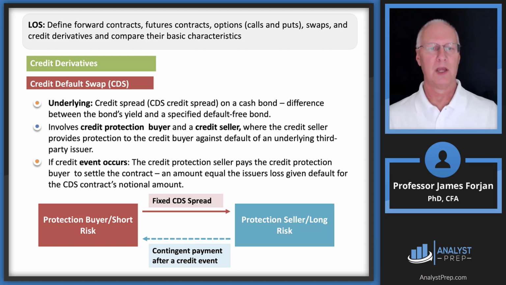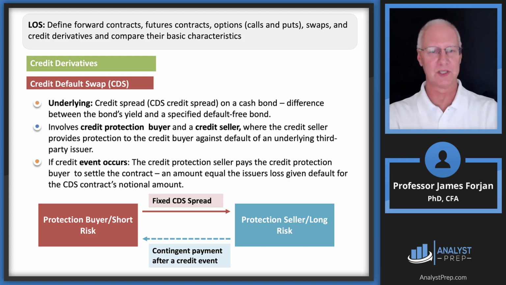Involves a credit protection buyer, right? And a credit protection seller, right? Provides protection. This sounds an awful lot like insurance. Well, let me show you how clever we are in the financial services industry. We can't call it insurance because then there would be 50 states insurance agencies that would hover above this credit default swap market, ready to impose all sorts of rules and regulations. So we just call it a swap.